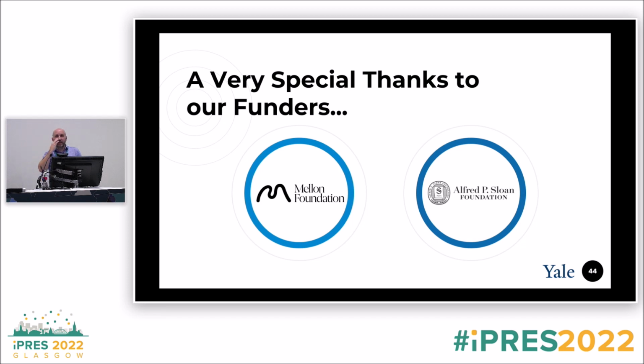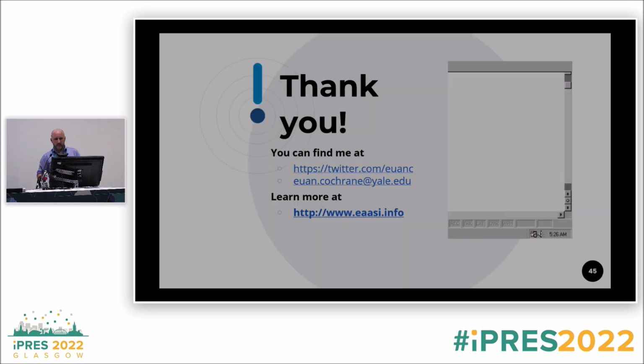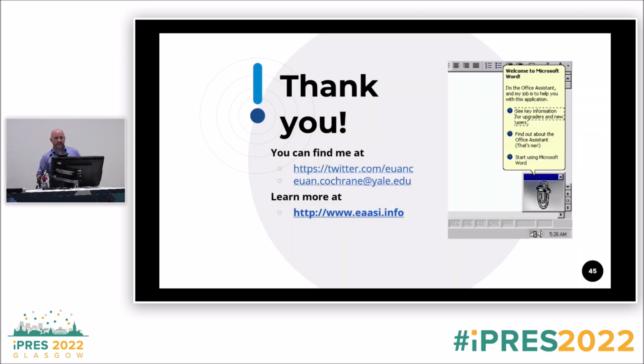I think they've now given us $4.5 million over the last few years, which is incredible. They don't normally work together, but this has huge applications for the sciences, which Sloan Foundation loves, for reproducibility, being able to rerun the old software to reproduce science. And the Mellon Foundation obviously sees all the impact on the cultural heritage sector, to be able to run this old software and access all the cultural heritage content that we have out there. Thank you.